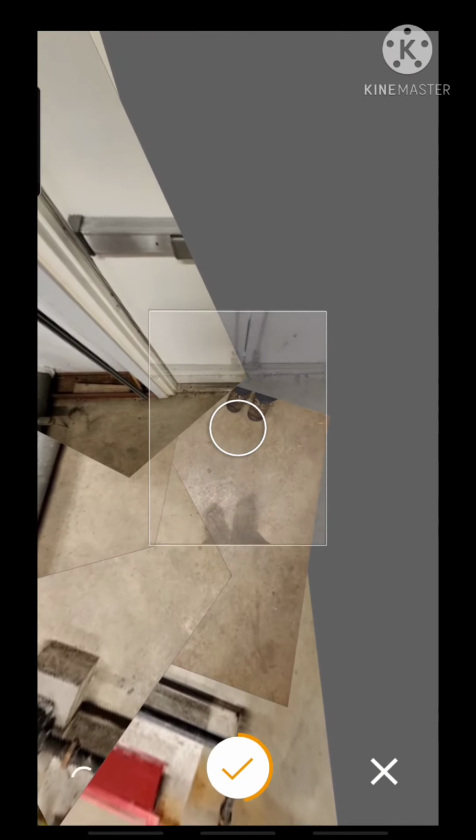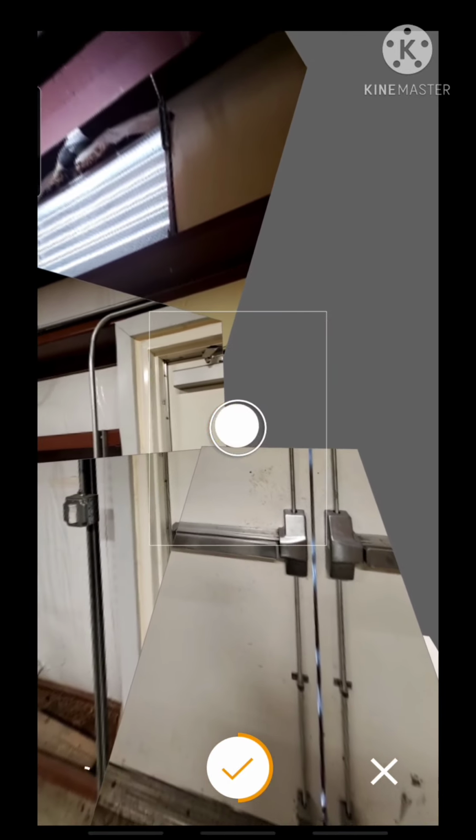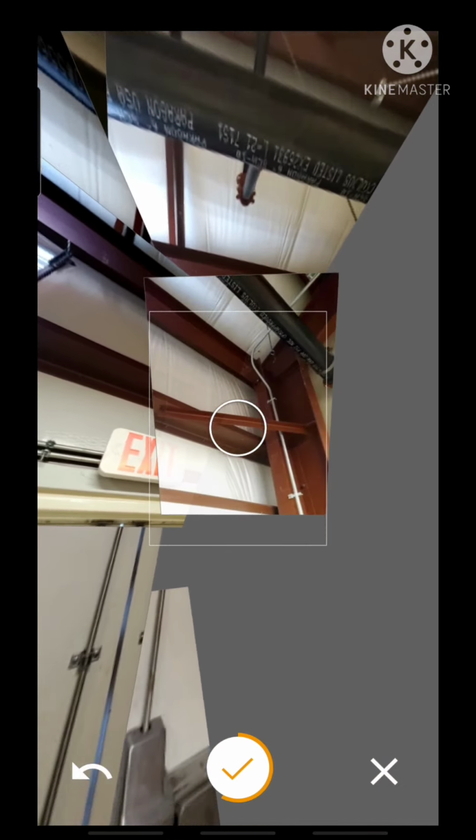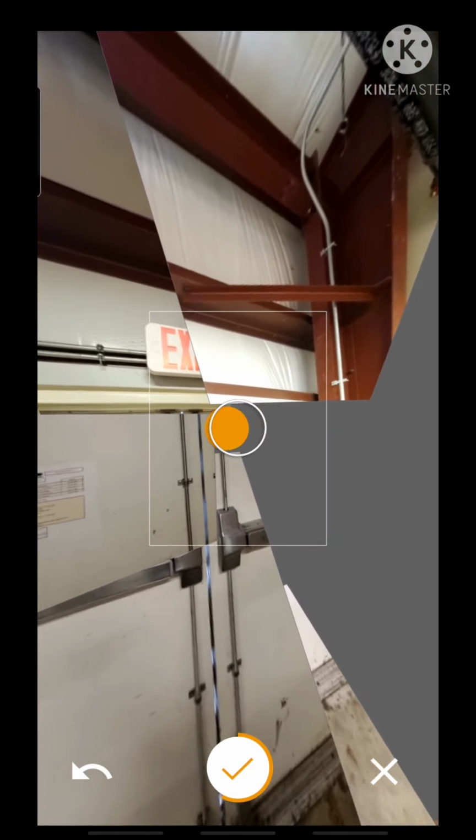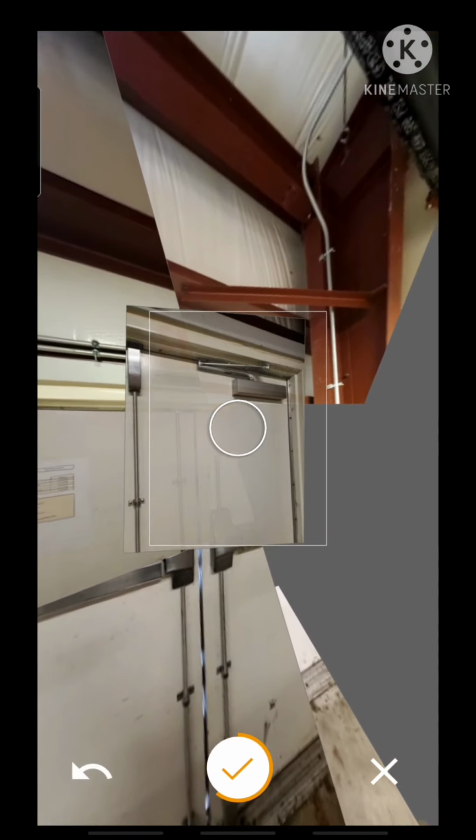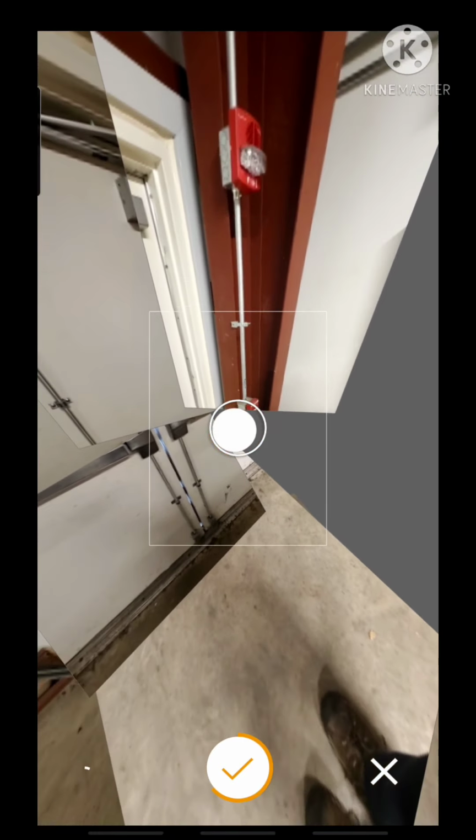You're going to go all the way around the room until you have all the angles covered. You can see the orange check mark at the bottom there. It is slowly filling in as I go, and when it's all the way done, it'll turn green and show me that the photo's complete.